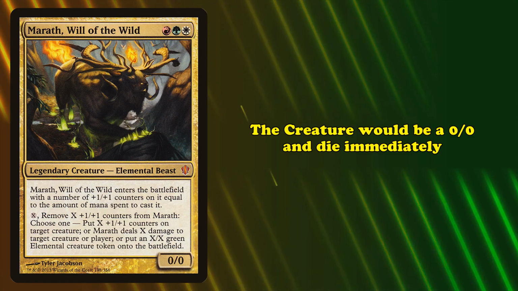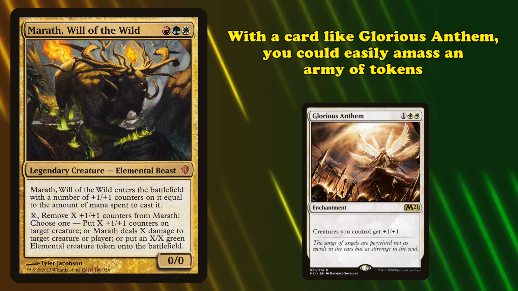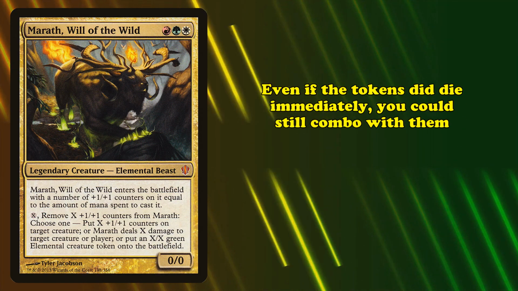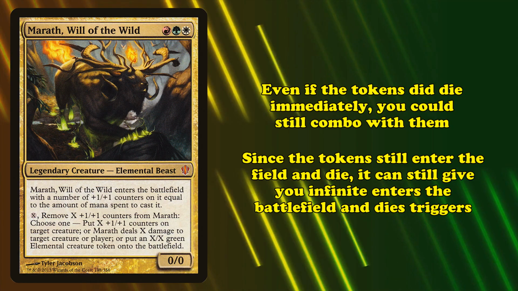While this means you can't amass an infinite army of tokens by itself, if you had a Glorious Anthem style effect that boosted the token's toughness, then suddenly the tokens would survive and stick around to be a respawning army. But even without a way to make the tokens survive, Marath's original printed version had room to combo off, considering the tokens would still enter the battlefield and still leave the battlefield via dying to state-based actions.